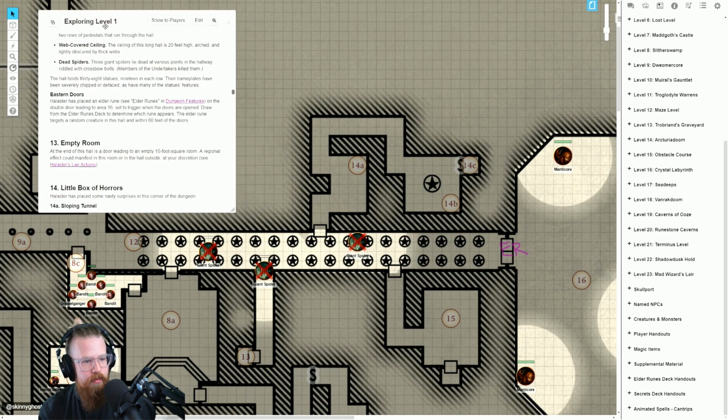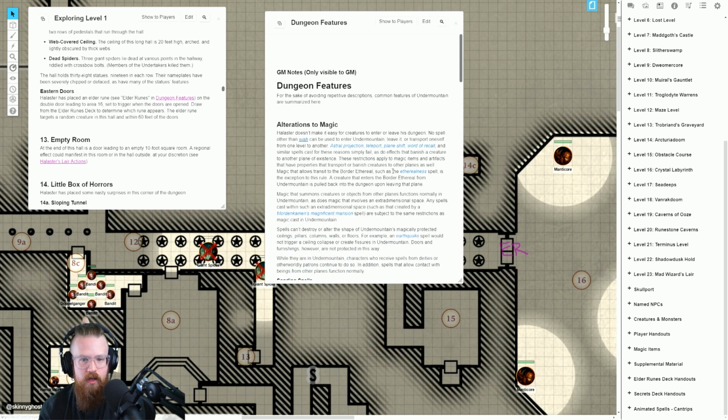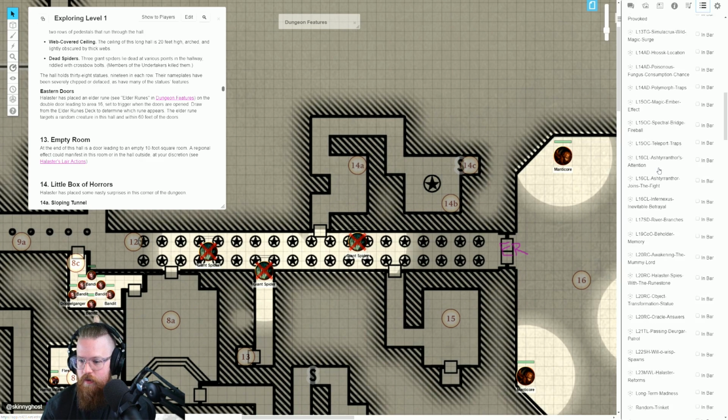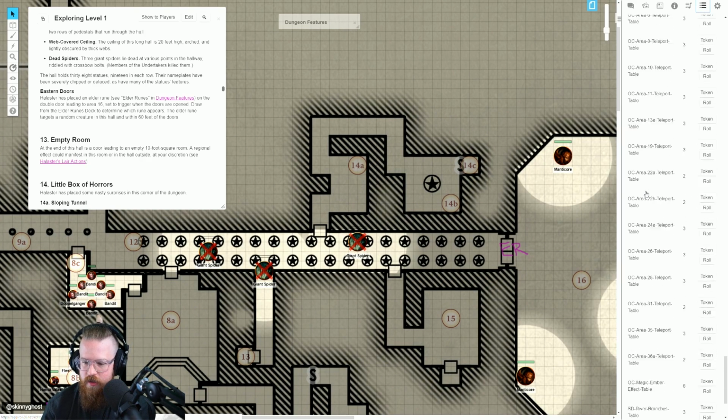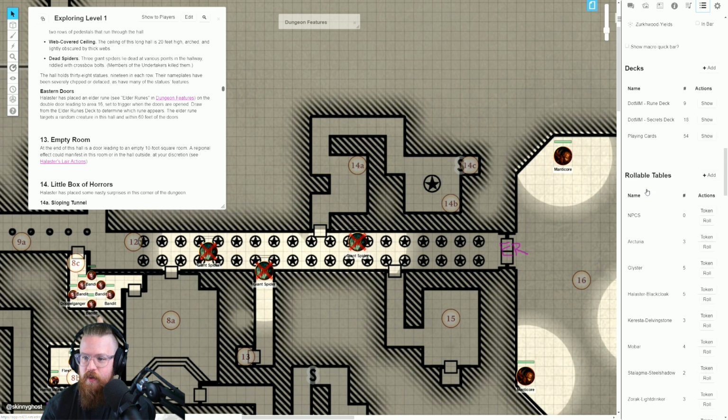See Elder Runes. Draw from the Elder Runes deck to determine which appears. It targets a random creature. Yes. Okay, so how do I show... Where are my card decks? I have so much in here. This is great. There are so many fun little toys to play with. Here we go. Rune deck. Show. There it is. There's my rune deck down here in the corner.